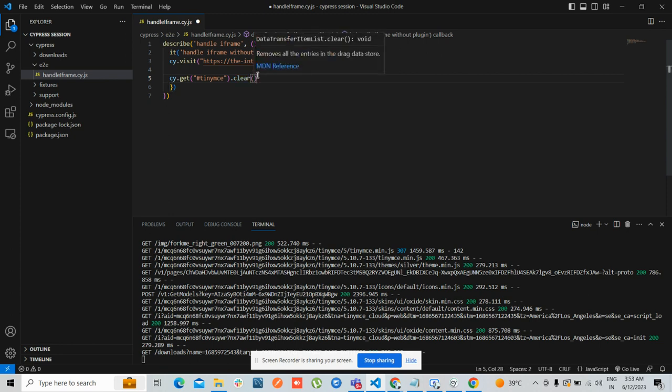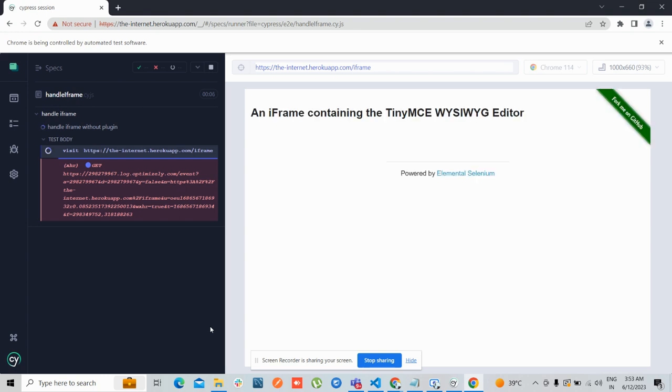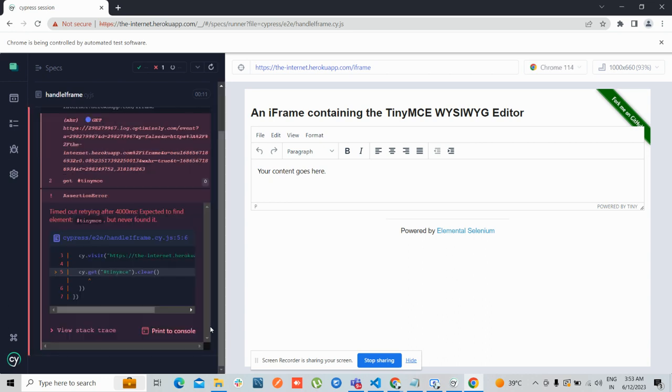Okay, let's save it, and we can see it will not work. See, we get an error. Here we can see that it expected to find the element. So Cypress is not able to find it directly, or we can say we cannot enter text here directly.